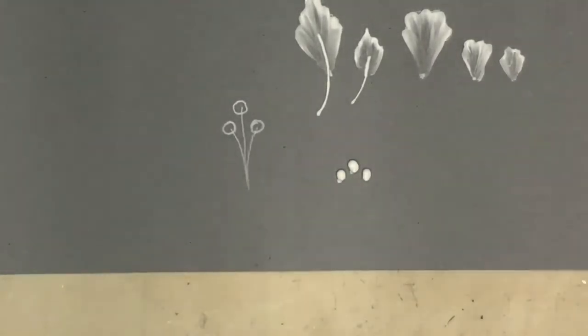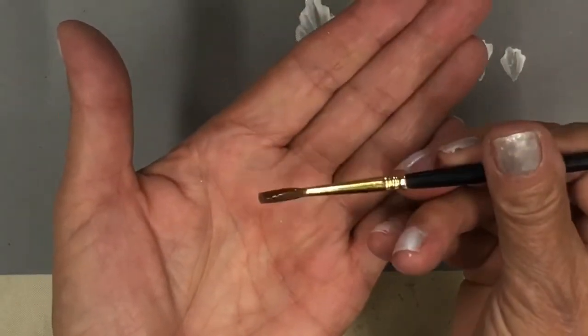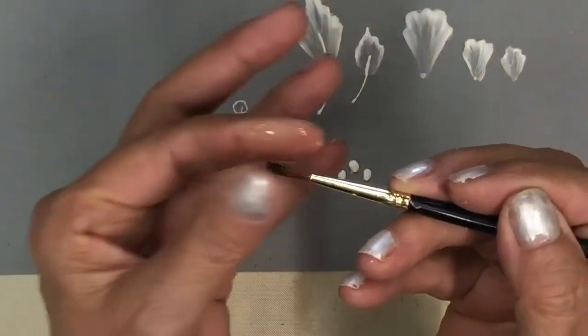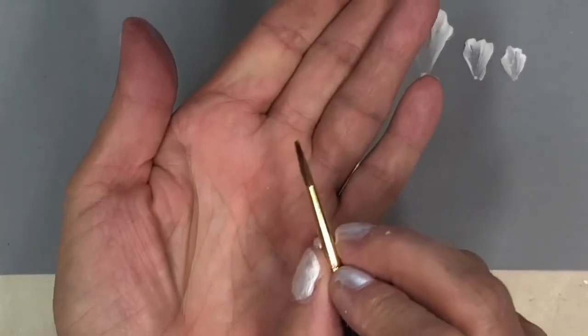So in order to do that, I'm taking my brush and I put it in medium. You can see the glistening medium in there, and then I'm going to pinch it. And I'm going to make a chisel edge.